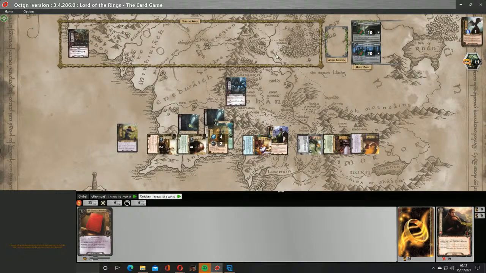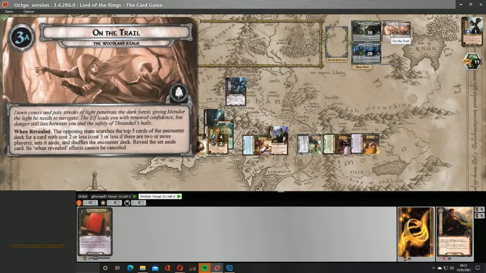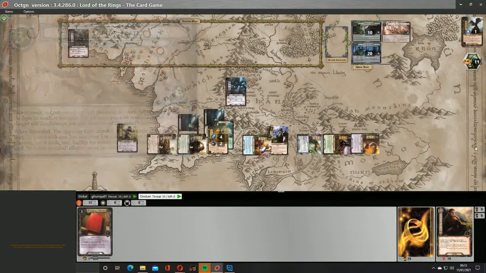So, moving on to quest phase 3. Down comes a pale streak of light, penetrate the dark forest, giving Mendel the light he needs to navigate. The elf leads you with renewed confidence, but danger still lies between you and the safety of Thranduil's halls. The opposing team searches the top 5 cards of the encounter deck for a card of 2 cost or less. The reveal a set-aside card. Its when revealed effect cannot be cancelled.